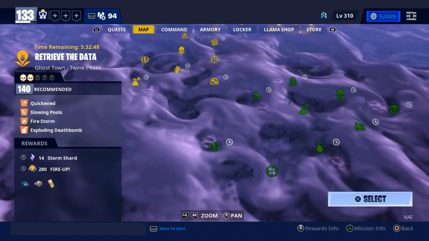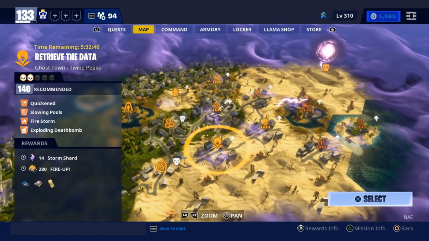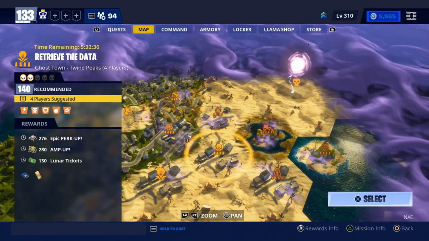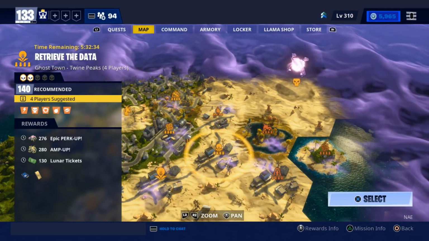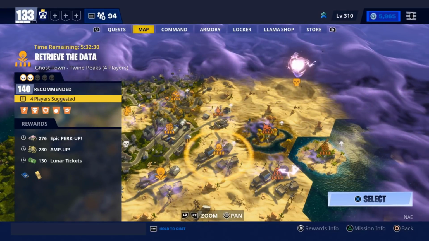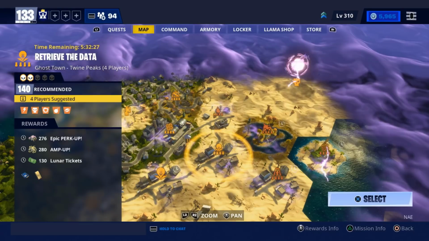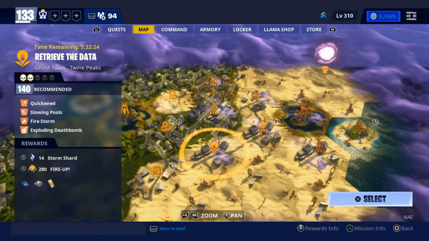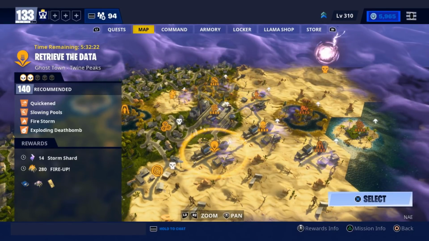But we're going to go into this 140 retrieve the data. I would do this, but it requires two bases for this to work effectively. So if you get wall weakening and bad modifiers, try to go in with two players and use base Kyle and power base Nox. Forewarning on that one. But we're going to go into this retrieve the data and we're going to see how it works.